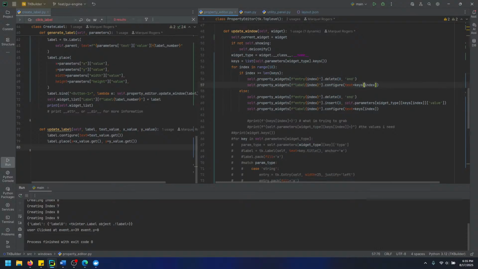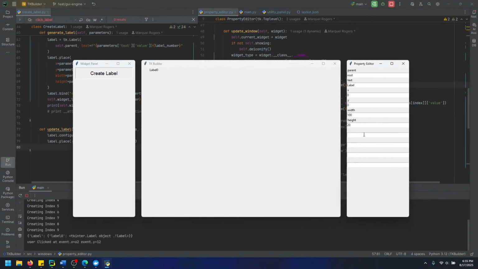And what we're going to do is update the state equals disabled. So click on here. That didn't work.